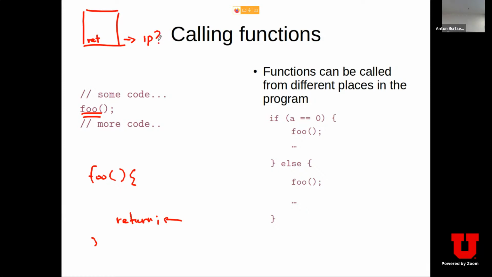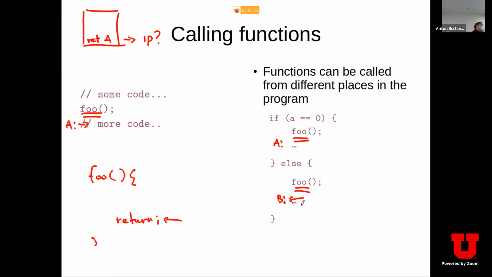And there is no straightforward answer. You say, maybe I can encode the address here, like set some kind of an address A. And this address A will be right here, because logically you want to continue right after you invoked function foo. That seems to work. The problem comes when you have multiple call sites. You invoke function foo from multiple places. Now you cannot say I want to return always to A, because sometimes I return to A and sometimes I want to return to B.